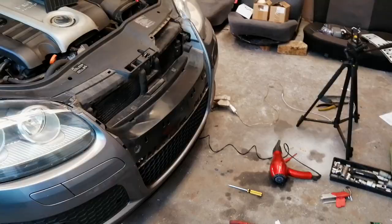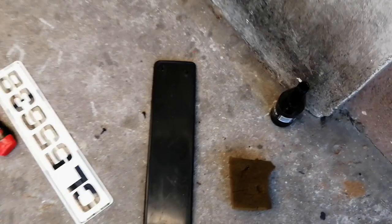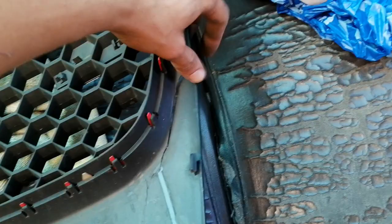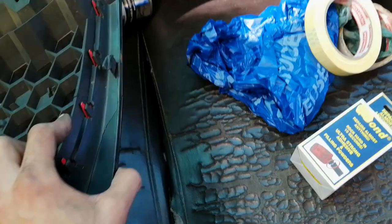So what I did so far is I got this entire piece removed and got all the sticky glue off this piece right here. I'm thinking I'll just remove this piece and place the number plate just on this area right here. When I first bought the car, this piece was actually cracked right here, so I actually bought a little bit of Q Bond. I'll just be Q Bonding this piece into this area right here.